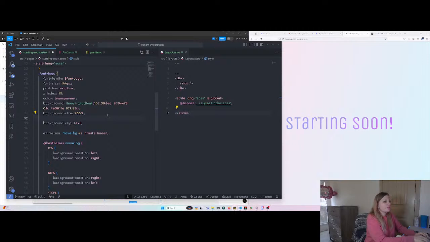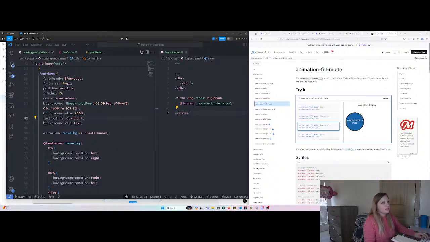Hold on. Let me do something real quick. That's a good idea, Nick. It's just text outline, isn't it? Is that right? Or outline text? What is the text outline? There's a way to do it.